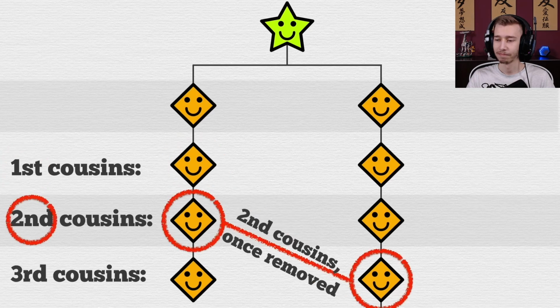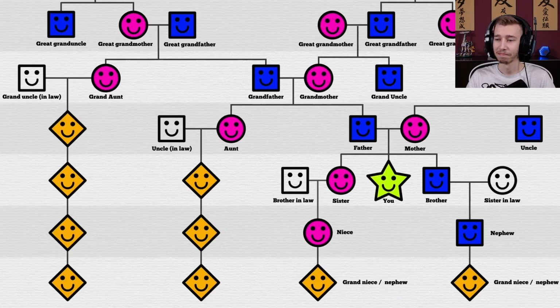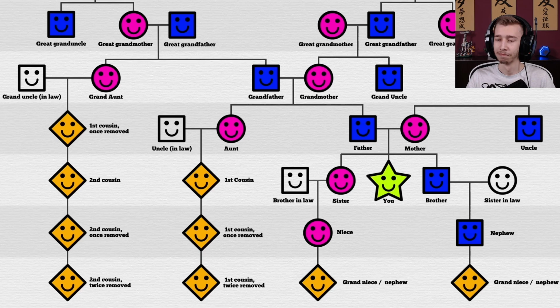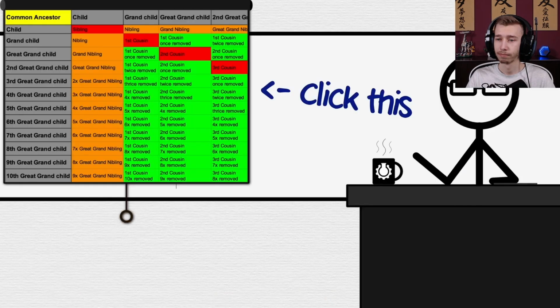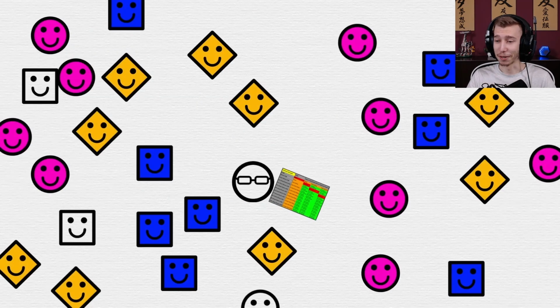Doing all this on our simplified drawing of your Well, that's pretty much everything I wanted to know from this. As most family trees look more like this. The rules are still the same, first cousins, second cousins, and the removed, but it is a bit harder to tell quickly who exactly is your second cousin twice removed or your great-grand-aunt-in-law. To help, there is a chart you can download which will both make it much easier to figure out what grand-nibbling or cousin removed you are to anyone at the next family reunion, and obviously show how cool you are.